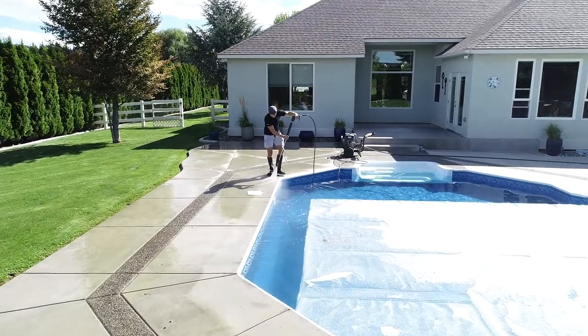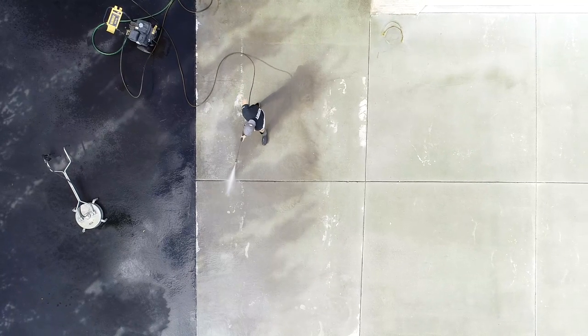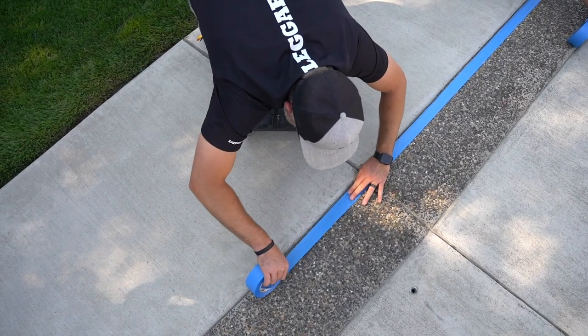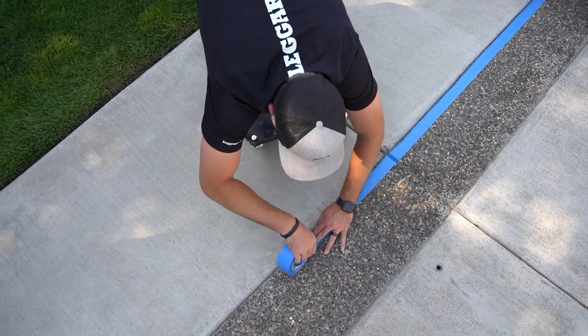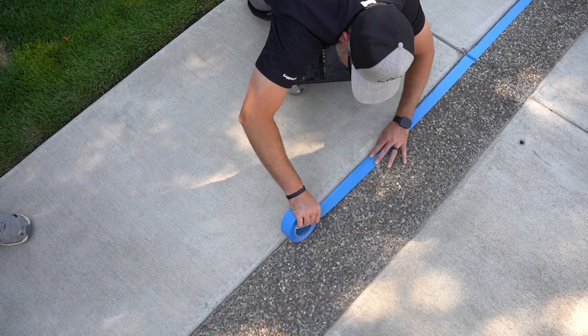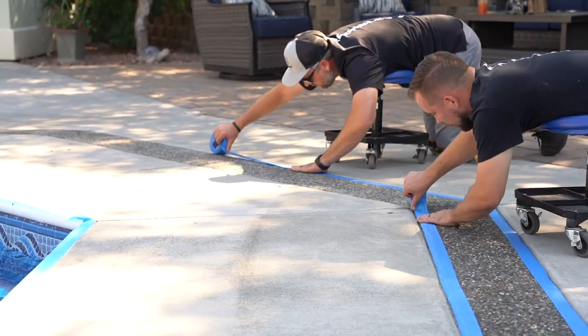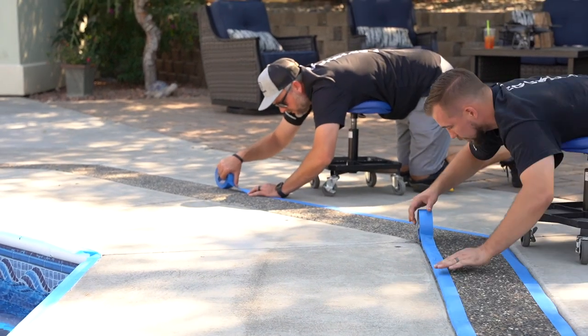All right, so everything has already been pressure washed. Everything is absolutely clean, spotless. Now we want to tape off everything you don't want to get the texture on. Remember, if you can see it and it's not taped off, there is the possibility of getting texture on it, and so it must be taped off.